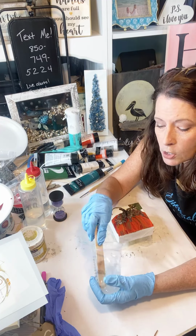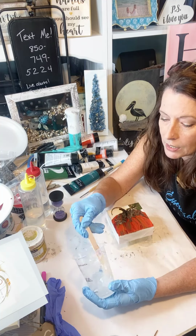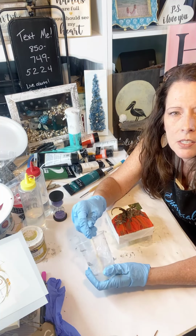It's so pretty. And friends, you don't have to embellish this with glass and resin. You can leave this just painted just like that, and it's super cute.